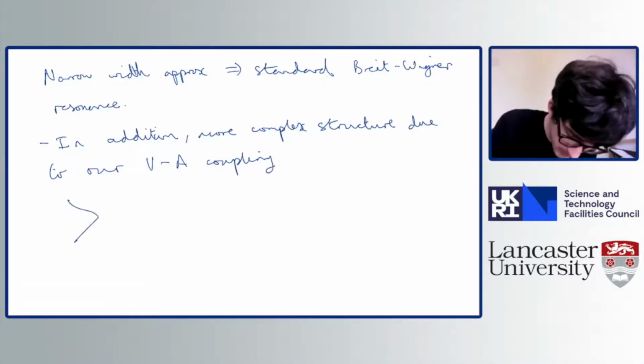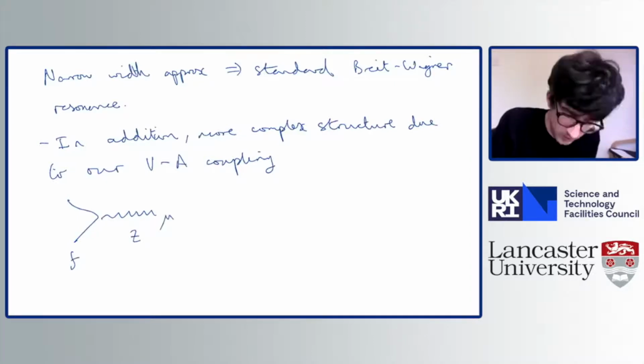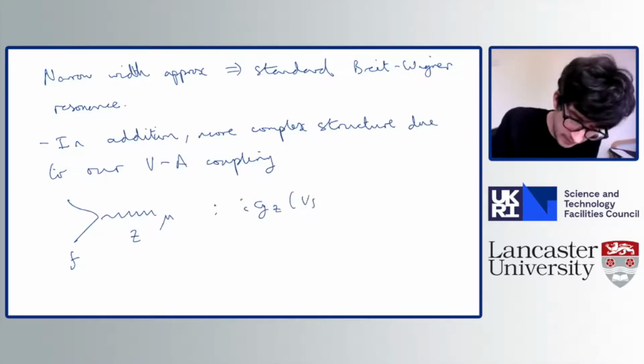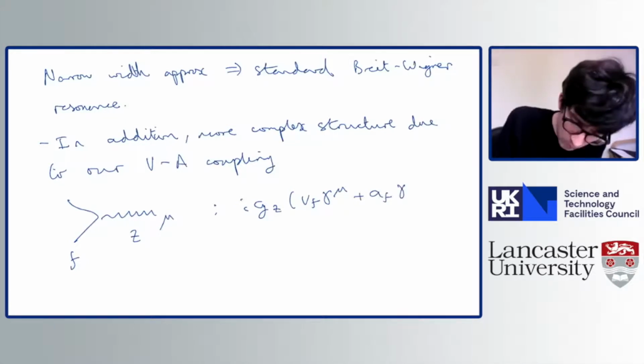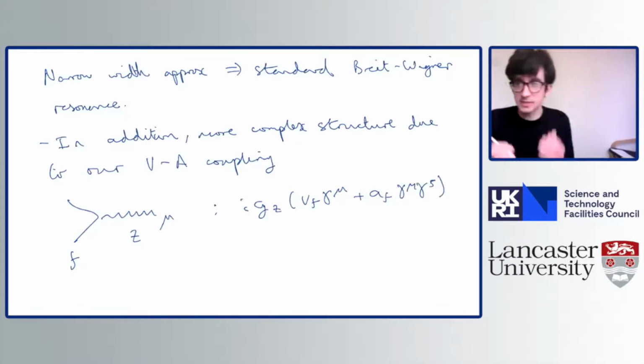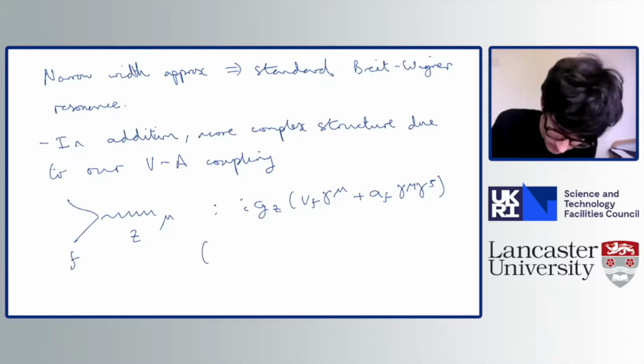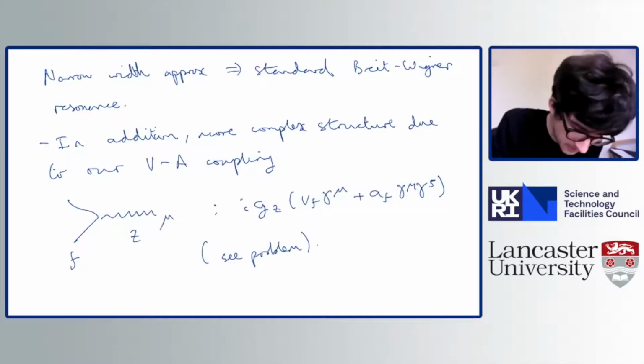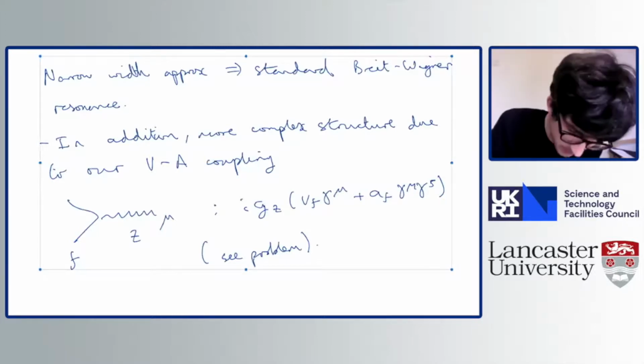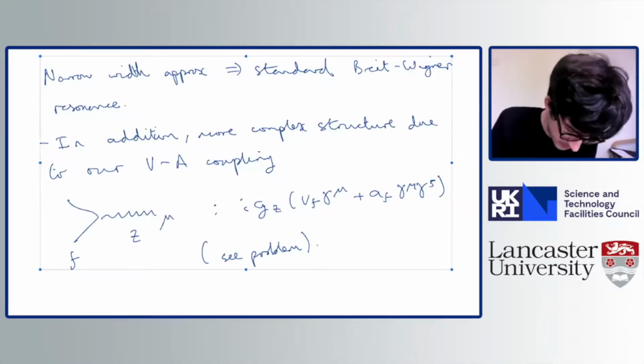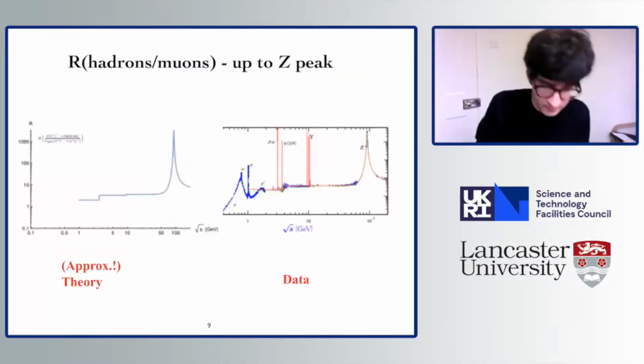So more complex in comparison to the photon case. Now we've got the fermion and the Z, call that mu, then that's going to go like this, V F gamma mu. So that's photon-like, just a gamma mu, but one also has the axial bit. So that's certainly more complicated, and there's an explicit problem about that. So I won't say any more. But again, perhaps let me just dip out of that and show you a slide on it, perhaps just to make the points that we have.